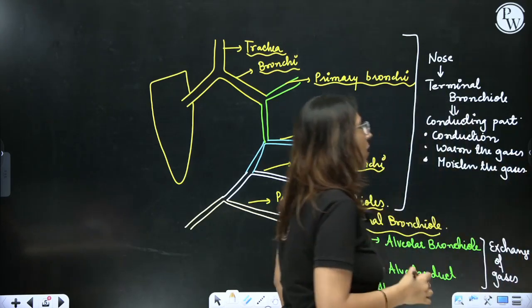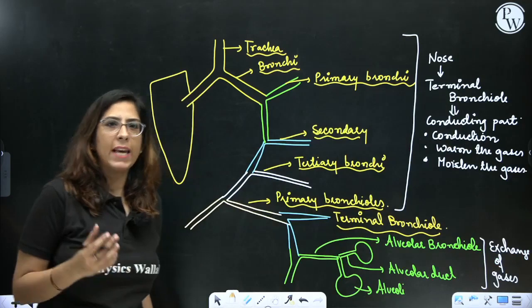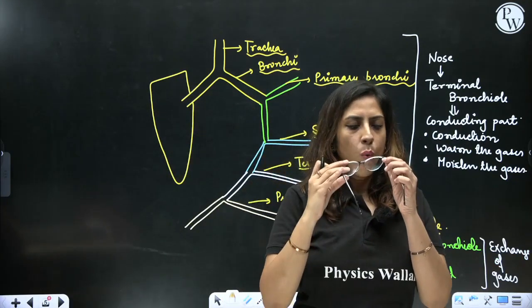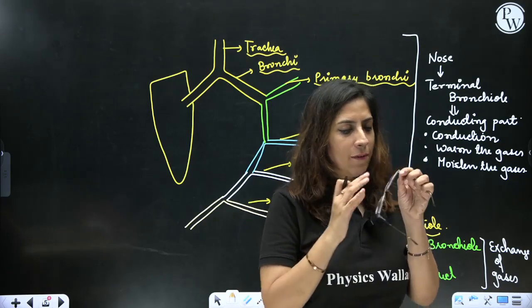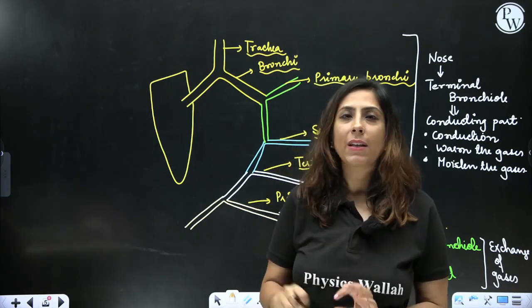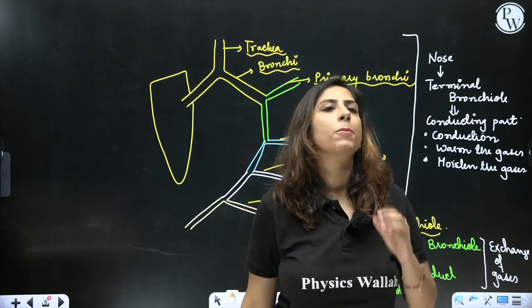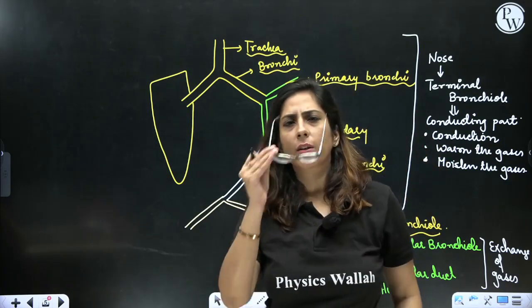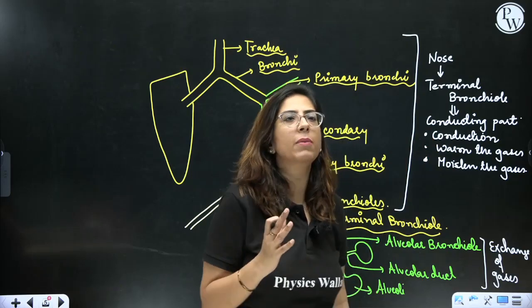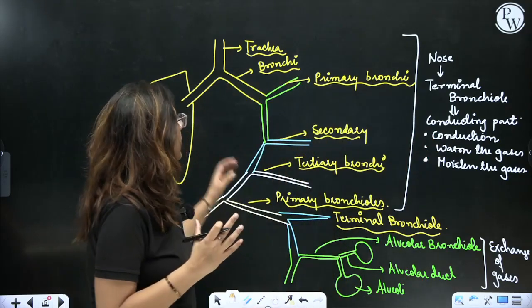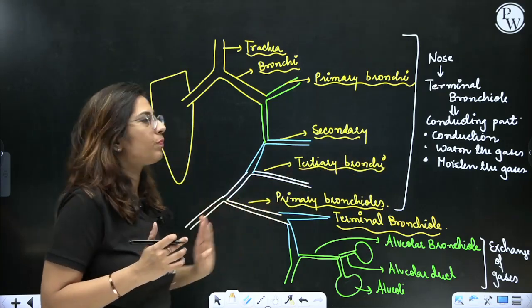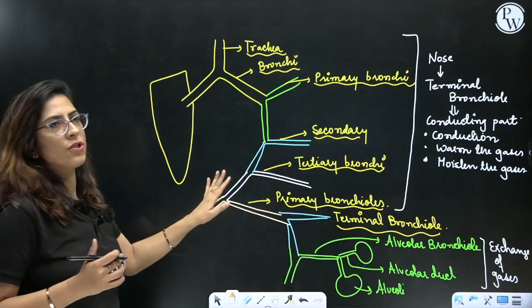So would you like to try this activity with your specs, ma'am? Yes? Take out your specs if you are wearing them, and if you blow, you will find a fog deposition. That means the gases which come out from our nostril are moistened. Moistened means they have moisture. The reason is the conducting part. Clear? So this is how the bifurcation looks.